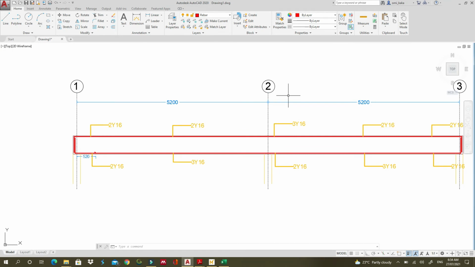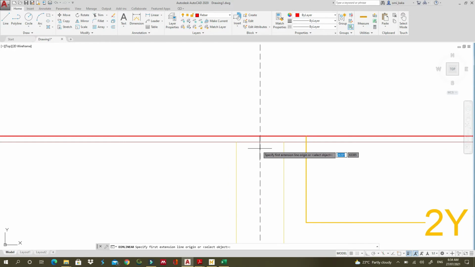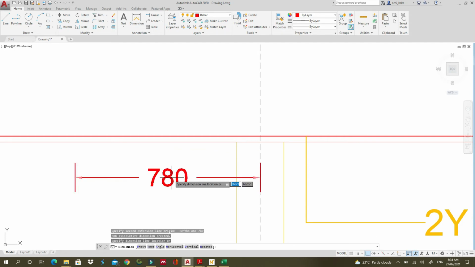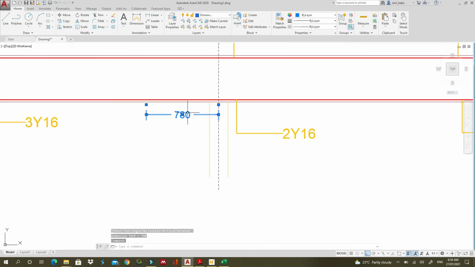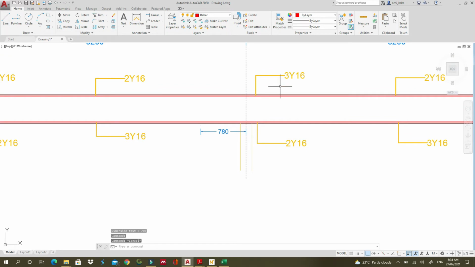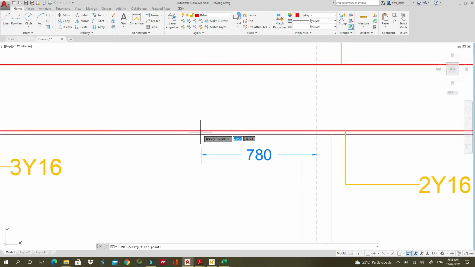So I'll take 0.15 times 5200. I'll get 780. So I'll take it from here, and then take this one, 780, enter. I didn't want it to be red, so I'll just change it to dimension. I remove this now, and then put this.